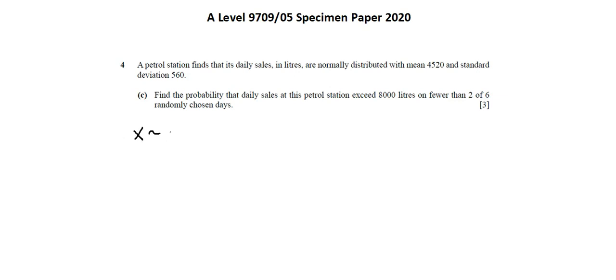So, x is represented by the binomial distribution. Our n is 6. Our probability is 0.122. And the probability that we're calculating is the probability that x is less than 2. This equates to the sum of the probability that x equals 0 and the probability that x equals 1. The probability formula for the binomial distribution is the probability of r is the binomial coefficient of nr times probability to the power of r times 1 minus probability to the power of n minus r.